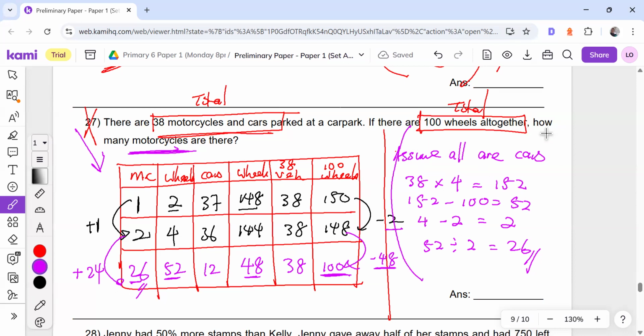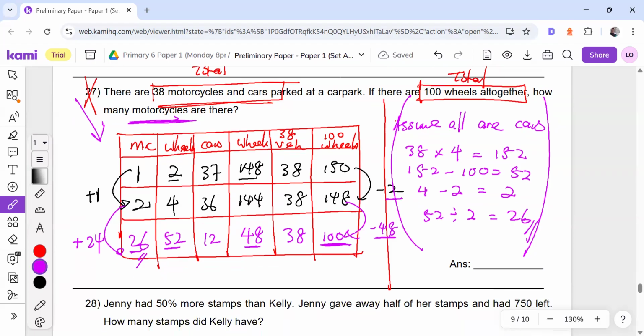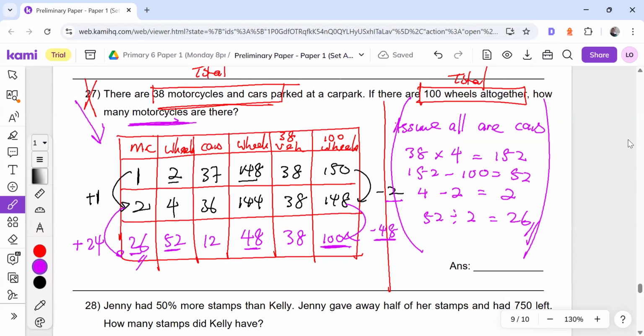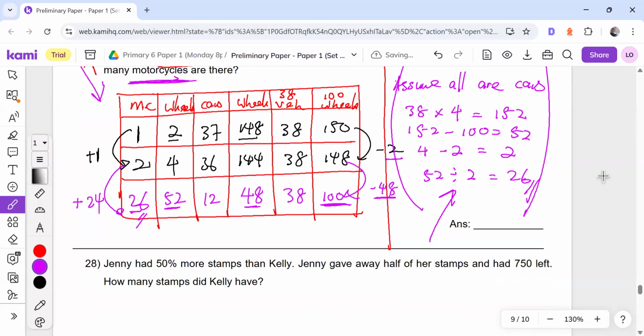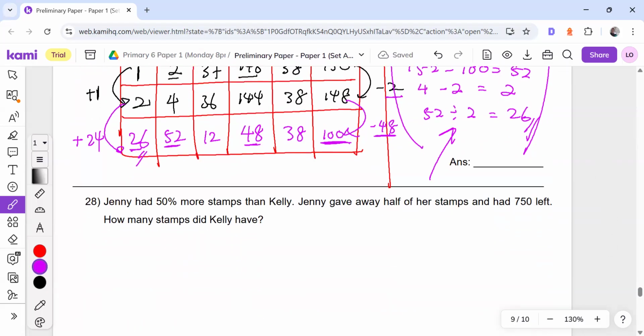Otherwise, it will be something like this. All right, there is a big lesson on the assumption method. It will take one whole lesson to talk about assumption. But in your school, you should be doing something similar, the assumption method. Are you clear? Okay, let's move on because we still have a few more questions to cover. For my group students, if you need me to go through the assumption method, just remind me. In the group lessons, we will go through that. Right now we don't have much time to talk about it for too long.